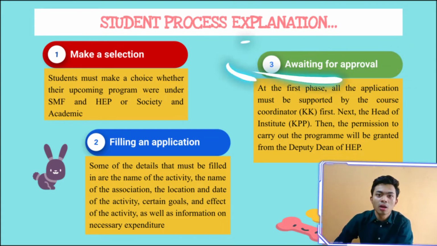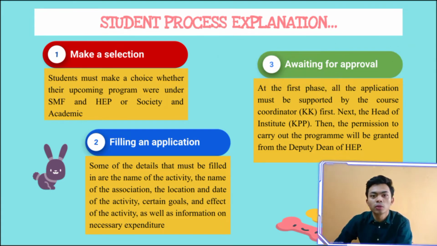At the first phase, all applications must be supported by the course coordinator. Next, at the second phase, all the applications will be passed to the heads of institute after receiving assistance from the course coordinator. Then, the permission to carry out the program will be granted by the Deputy Deans of HEP.